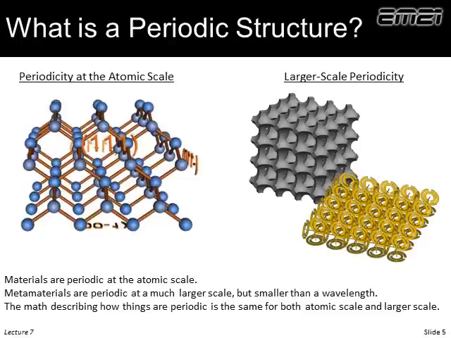Now, in this lecture, when we're talking about something periodic, we could certainly be looking at the atomic scale, and we have a periodic arrangement of atoms. But in fact, that's not what we're talking about in this lecture. Instead, we're talking about periodicity on a larger scale. So at microwave and radio frequencies, the size of these structures are big enough that we could stick our fingers through the holes and we could play with the structures. For optical frequencies, well, they're much smaller. So we're talking about a much larger scale periodicity than atoms, and the waves enter these materials, they bounce around, they do funny things, and we get some pretty crazy behavior out of it.